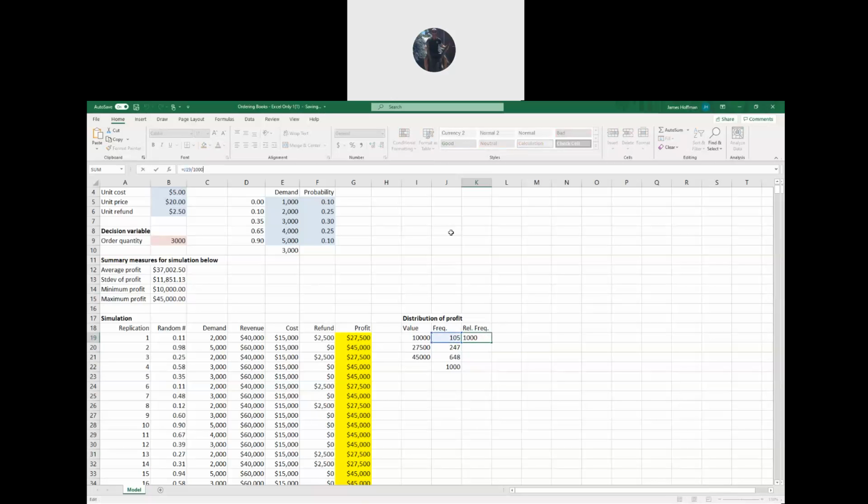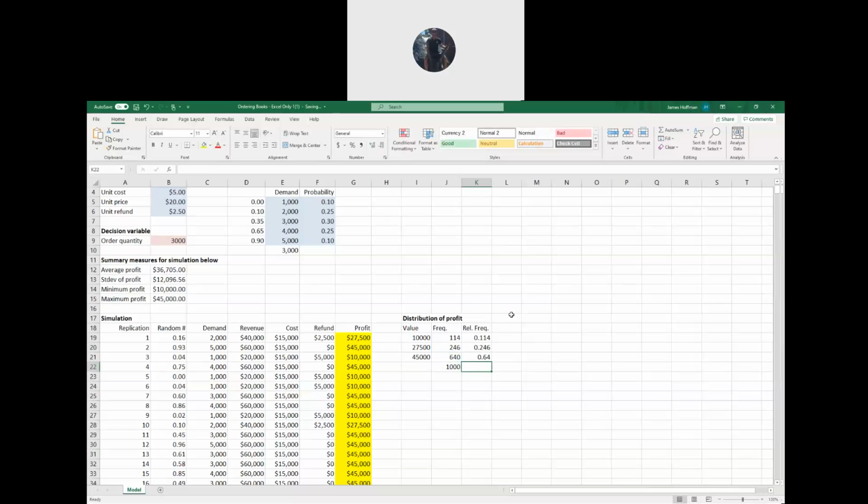Let's apply that formula down: click on K19 and drag it down. This one should be equals J20 divided by 1,000, and this one equals J21 divided by 1,000.